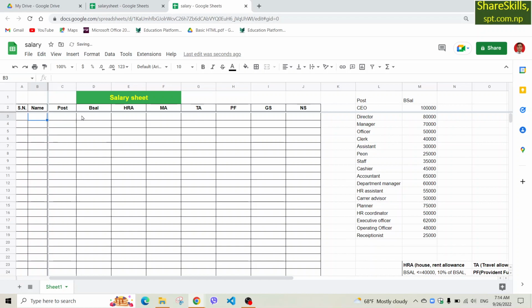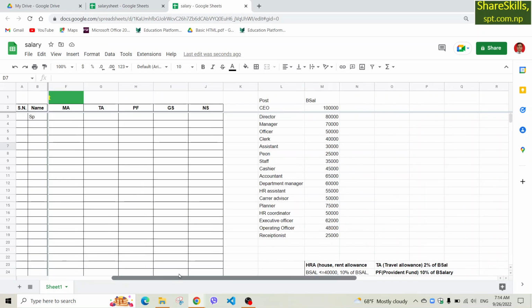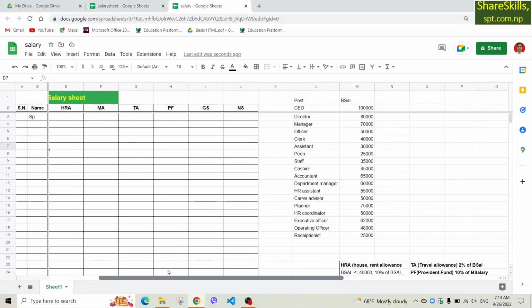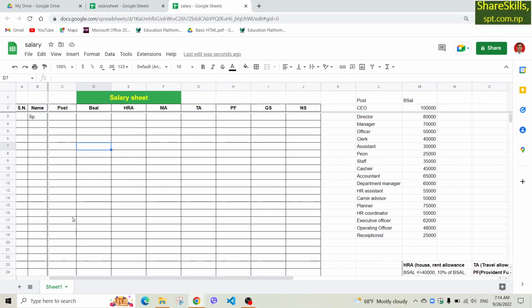Suppose here I'm going to write first my name, SP. Then see here, whenever I scroll, my SP is gone. But whenever I scroll horizontally, see here, it is frozen, so that we can see all these individual lines. All right, so here I cannot go and type all this individually, one after another. So I'm not going to type that.